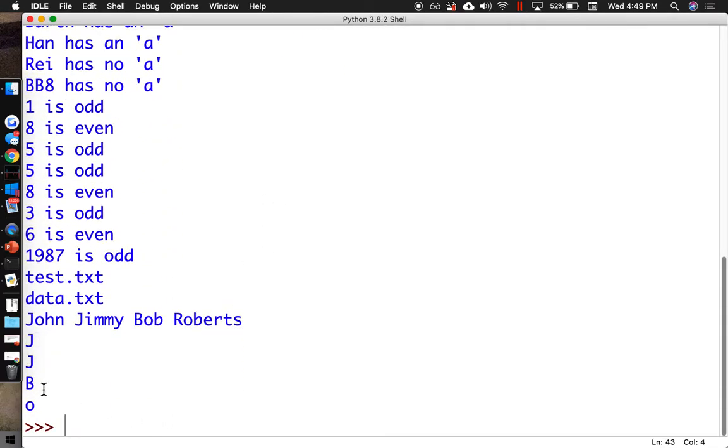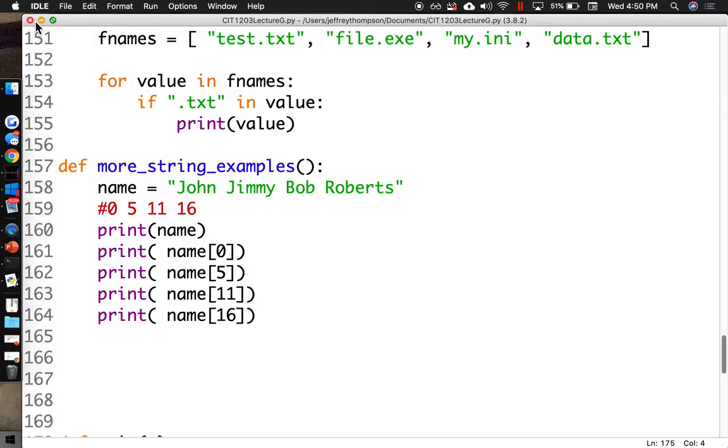Okay, I goofed. I printed out the O. So whatever number I put in there was one off. 0, 1, 2, 3, 4, 5, 6, 7, 8, 9, 10, 11, 12, 13, 14, 15. What'd I do? Put a 16? Yep, I sure did. 15.